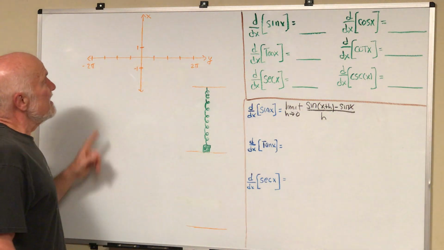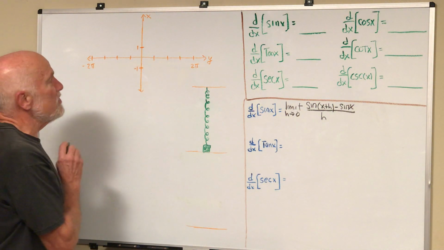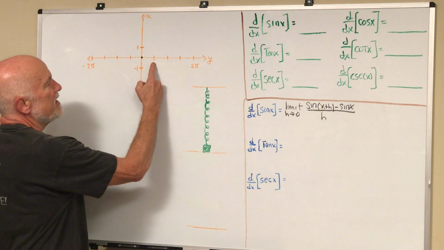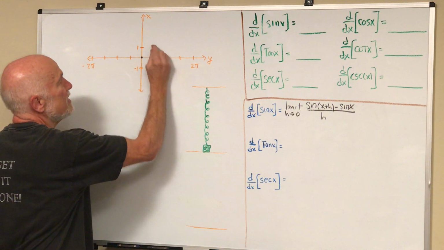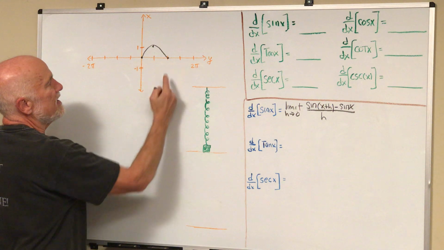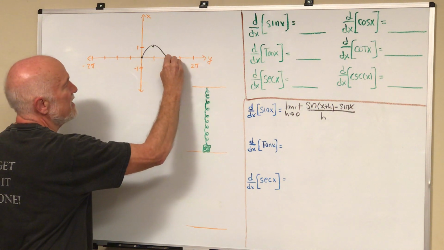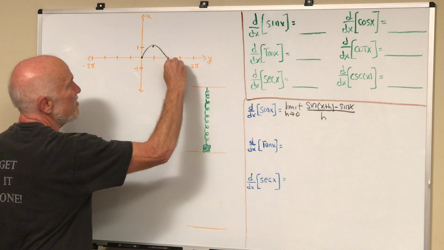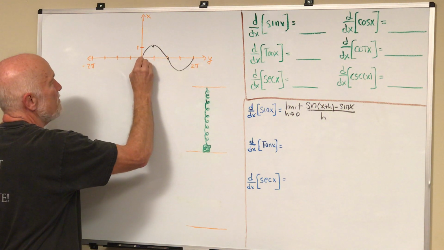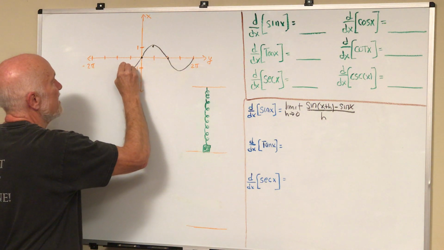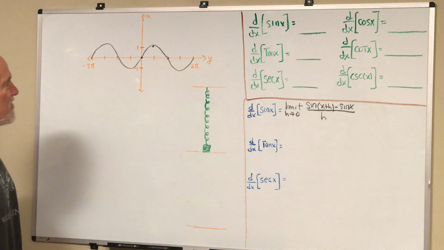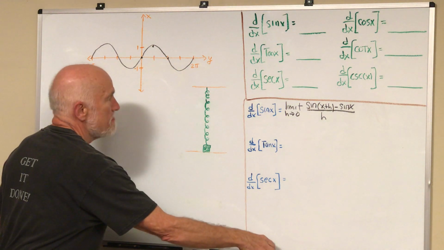And that's actually graphing what the sine function looks like. So the sine of 0 is 0. Here's pi over 2. The sine goes to 1. And then this is at pi. The sine of pi is 0. And the sine of 3 pi over 2 is negative 1. And we can do the same thing on this side. So we have the sine function in black.